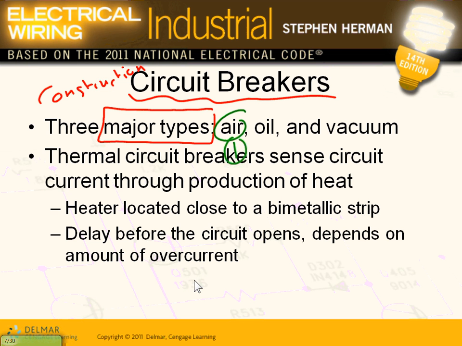95% of the circuit breakers that you guys are going to handle in your career are called the air circuit breakers. 95%. Did you guys hear me? 95%. These are mostly air, mostly 600 volt or less. So Chris, any circuit breaker, 600 volt or less, 99% of the time, you're dealing with what? Air circuit breakers. No question asked. So now you can sleep on the other two.